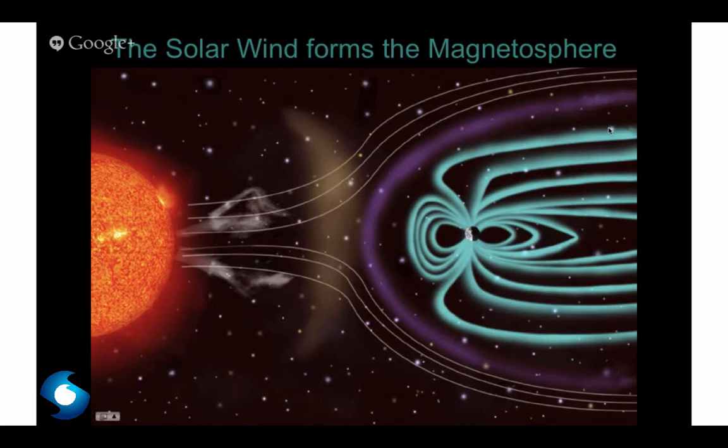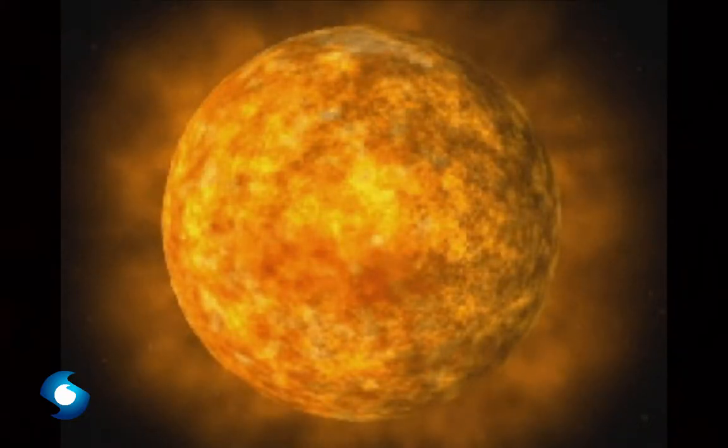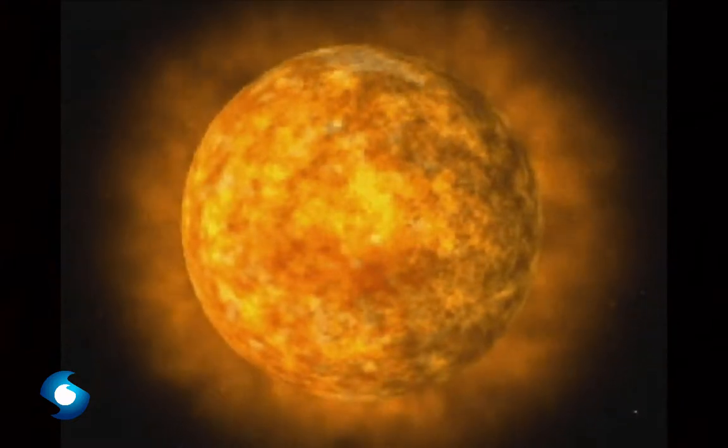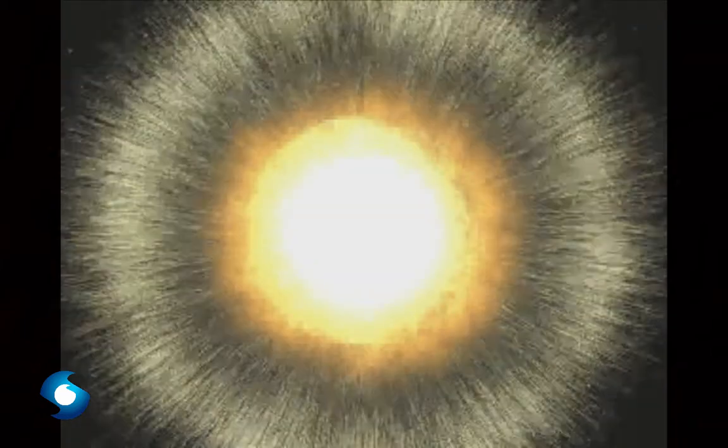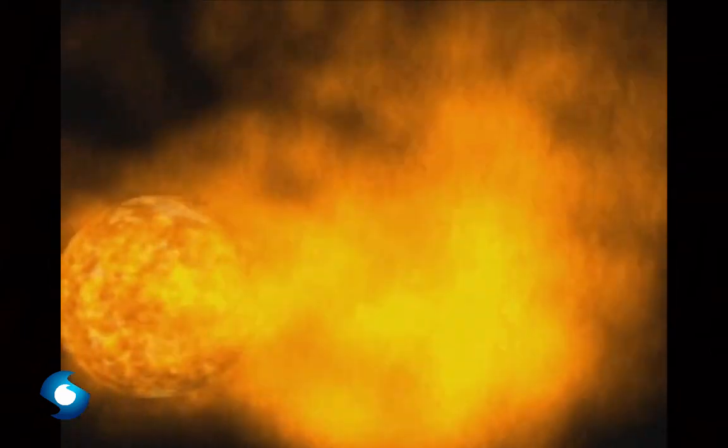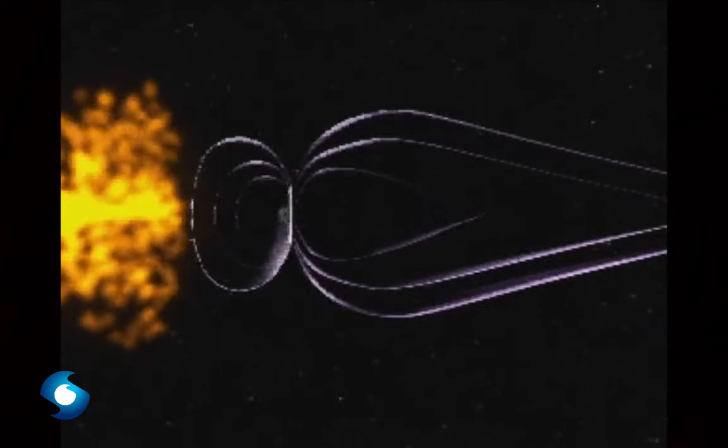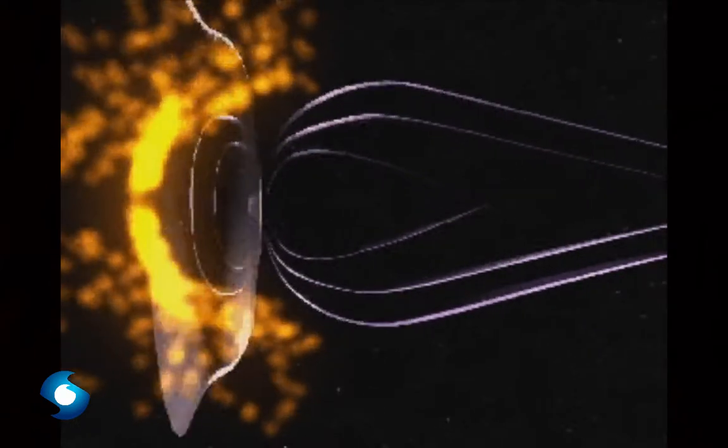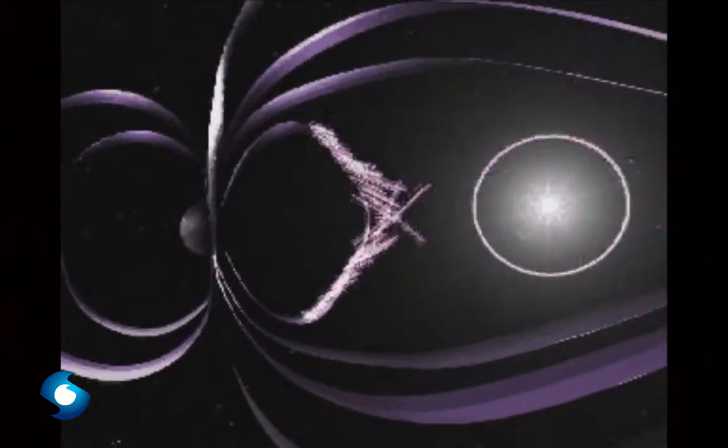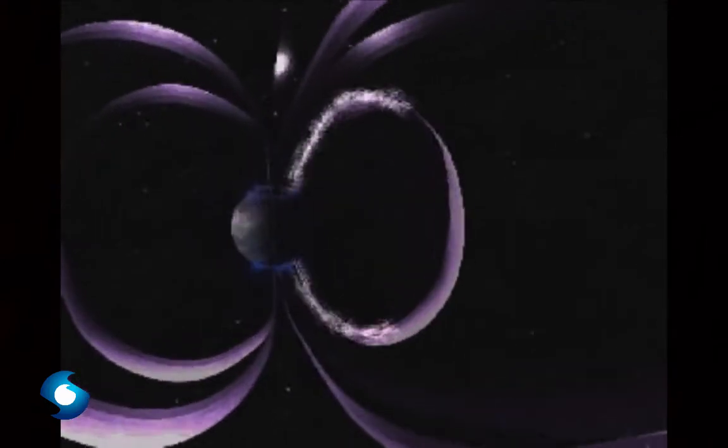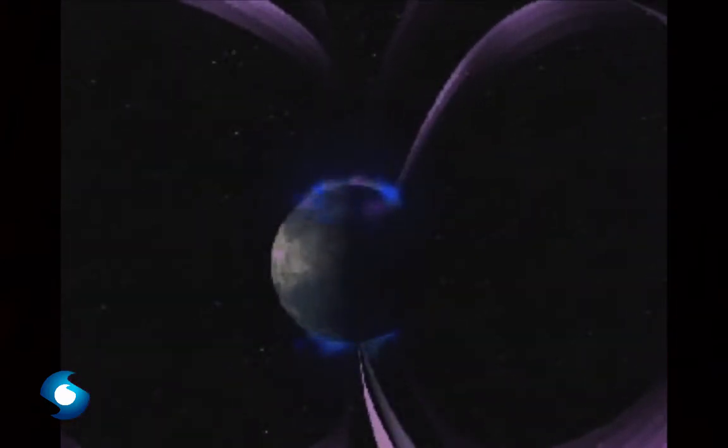NASA has produced a nice cartoon that illustrates what happens when a coronal mass ejection goes off. So here's the Sun, which will first emit a burst of X-rays, there. And now a plasma cloud, the coronal mass ejection, which will take a couple of days to reach to the Earth. And when it does reach the Earth, it squeezes the front of the Earth, reconnecting magnetic field lines there, dragging them over to the night side, the tail of the Earth, where reconnection can happen again. Electrons flow down field lines and cause aurora in both polar regions of the Earth, around the North Pole and around the South Pole.